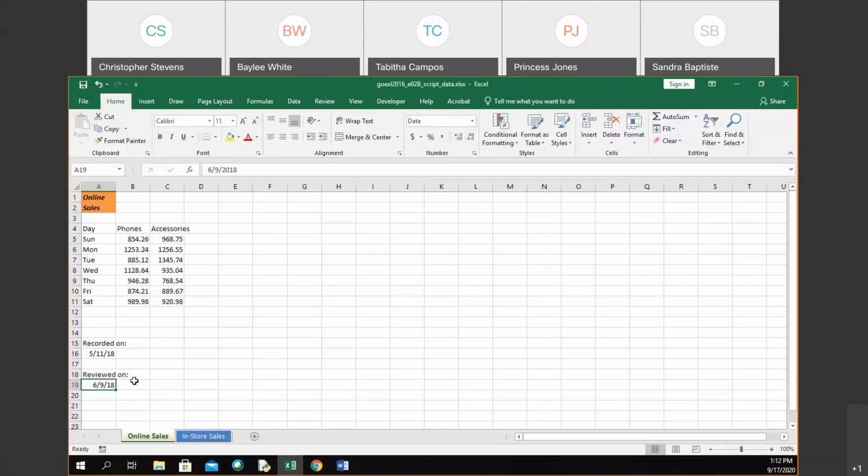So next it asks for us to clear the contents of cell A1. So I'm going to select A1. Now we've seen clear contents before, but in case you forgot, it's in the Home tab, in the Editing group. Here's the clear drop down, looks like an eraser. And we can select clear contents. Now clear contents will clear what is inside of the cell.